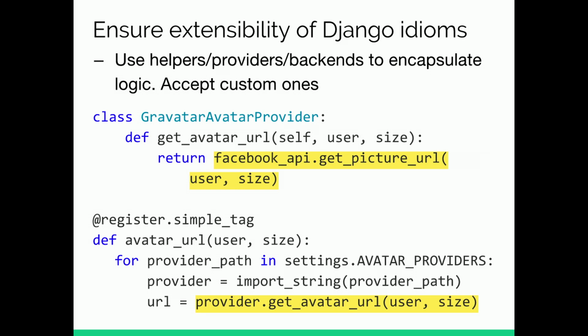and you just add them to settings, and this library can connect with your own avatar providers. And this is good because you encapsulated and broke the logic of custom avatars via helpers, providers, backends. Each library calls it one way, but they are all the same thing. The logic is encapsulated and separated and can be configured via settings. This is good and really important. You just can't use tags right away. You must also make those tags customizable.